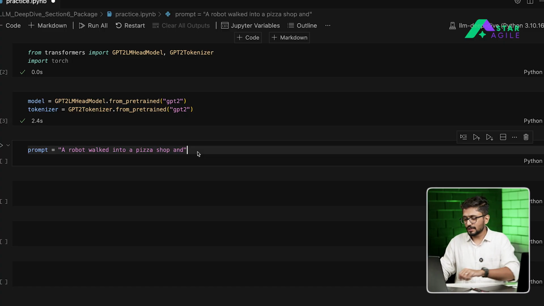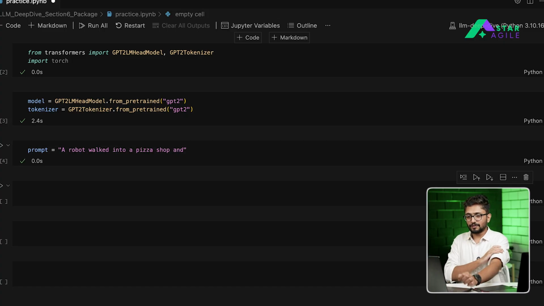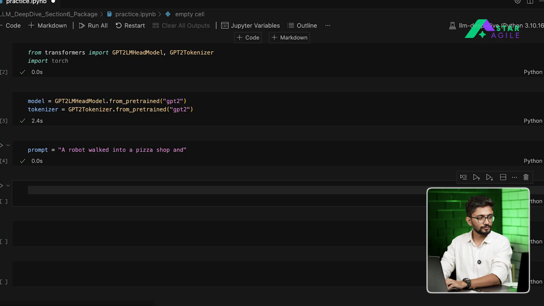So we'll first take this prompt and use the tokenizer to tokenize it, to convert it into input IDs. So that is what I will do here.